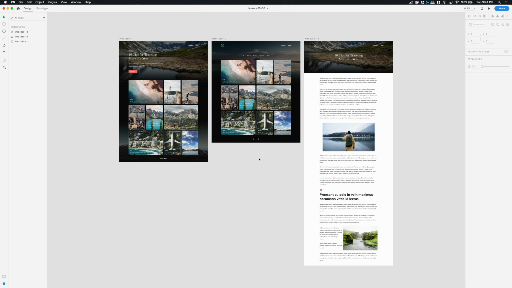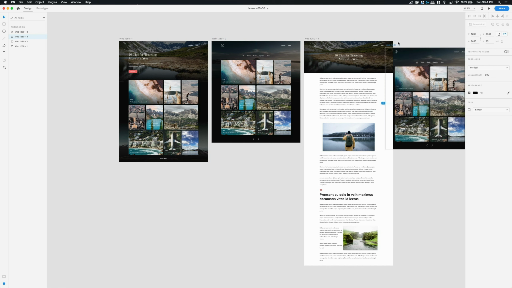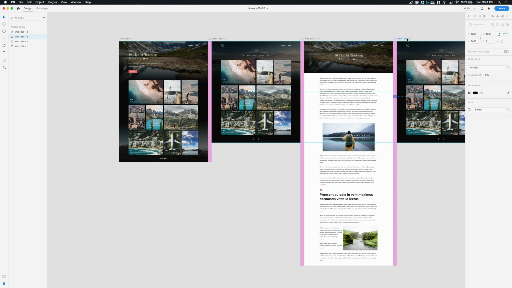The last design, the contact page, is going to be really simple. To start, we can select the second artboard here that we created. I'm going to hold Option to drag it down and duplicate it, and I actually want to move it right here. Then I'm going to just zoom in so we can see this a little better. I'm going to delete the grid, delete the nav bar, and delete this pagination here.